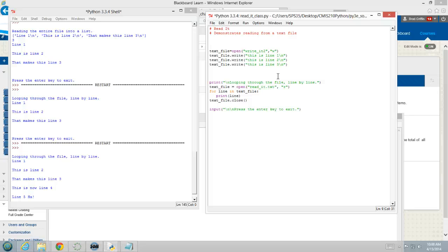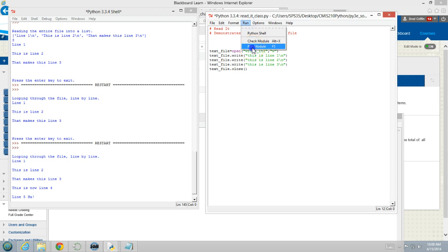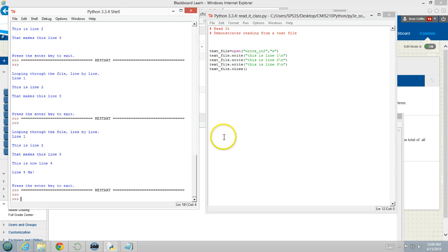So one thing about it, you need that new line character. If we don't, it just appends them into one long line. And so next we need to close that file because we're done with it. We always want to close it as soon as possible so we don't accidentally leave it open. So we're going to call it text file dot close. And we don't pass anything into that close, but it is a function. So let's see if this works. So I'm going to take this out, delete it. And I'm going to say run module, okay, save.